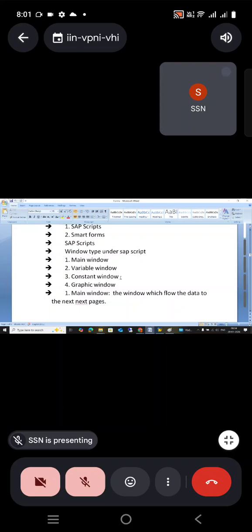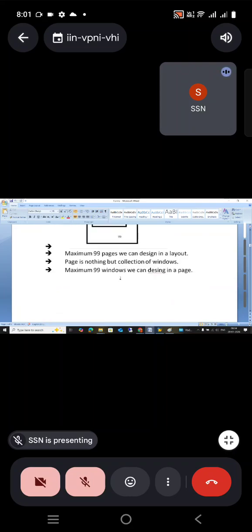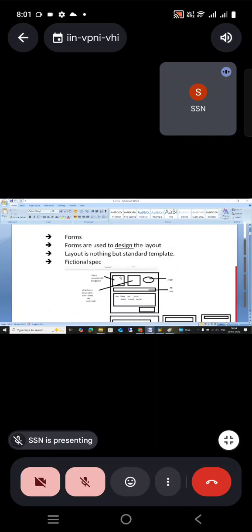For example, if I have a window where it can fit only 5 lines, and my address is coming as 7 lines, then it can show only 5 lines. The remaining 2 lines it is not going to display. So that is about the variable window or constant window.